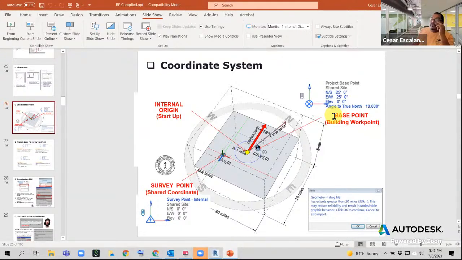And so one of the properties of our levels is the ability to switch back and forth between sea level elevation driven by the survey point or ground level elevations driven by the project base point location. The project base point location is usually at a higher elevation than the survey point, and it's away from the survey point, and it reports coordinates relative to the location of the survey point. So these three points define our coordinate systems, and we define the elevation reporting of level heights.